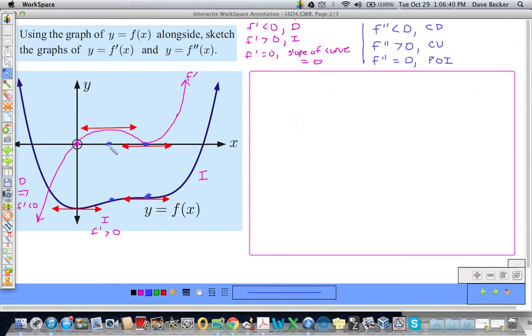then our graph of the second derivative will be negative. It will be below the x-axis because its value is negative. So the second derivative is going to look something like this. Yes? Concave up to here, the second derivative is positive. Its value is above the x-axis. Concave up here, above the x-axis. Concave down, below the x-axis, which means we have some points of inflection, because we go from concave up to concave down, back to concave up.